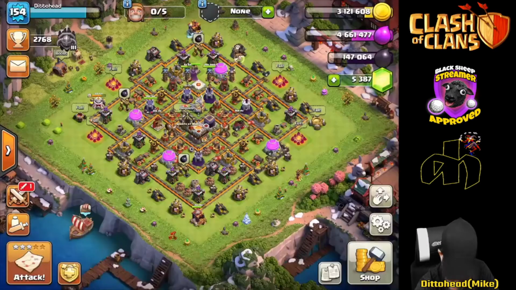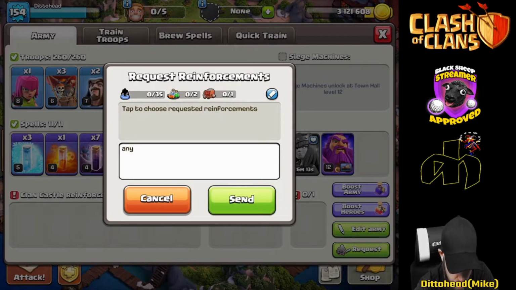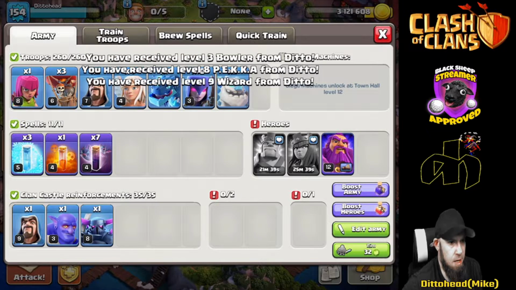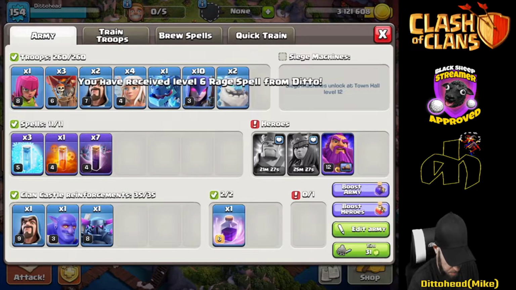All right, so we got our cleanups done. So as you can see, for the next attack, we are going to be doing Bat Witch. So for the Town Hall 11, let me get the troops donated, and you'll see. So we're gonna donate a bowler, a Pekka, and a wizard, and then I think it's a rage spell, yeah, donate a rage spell. And a wall wrecker.